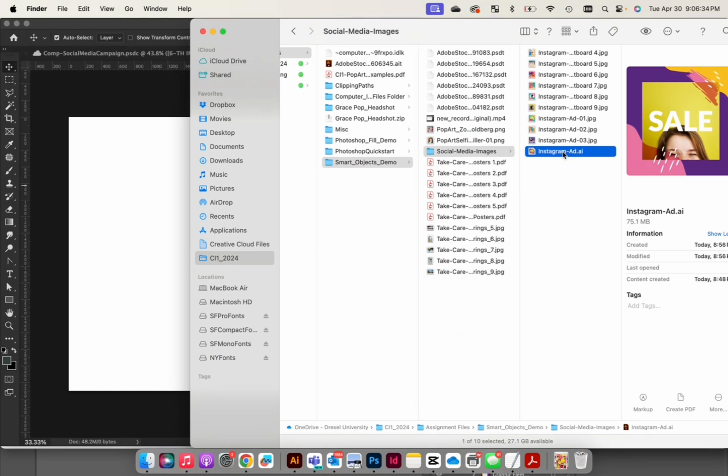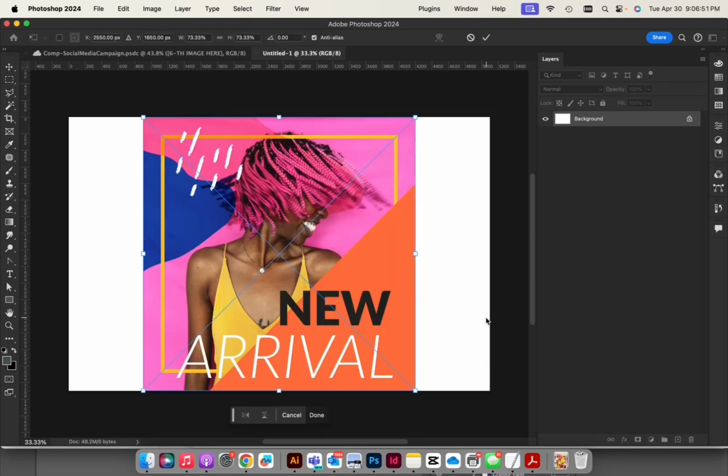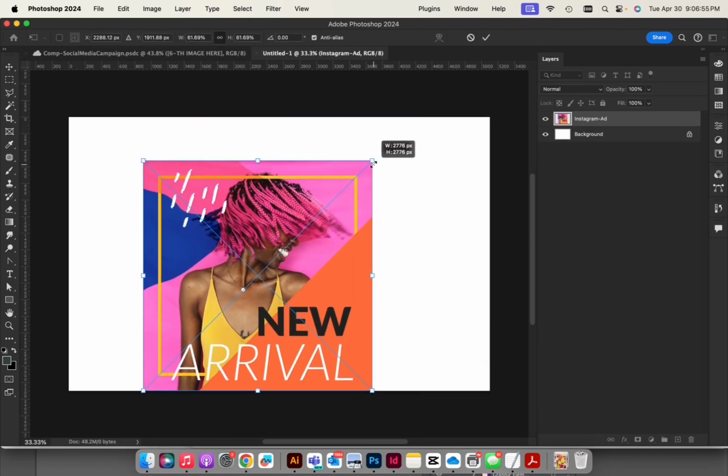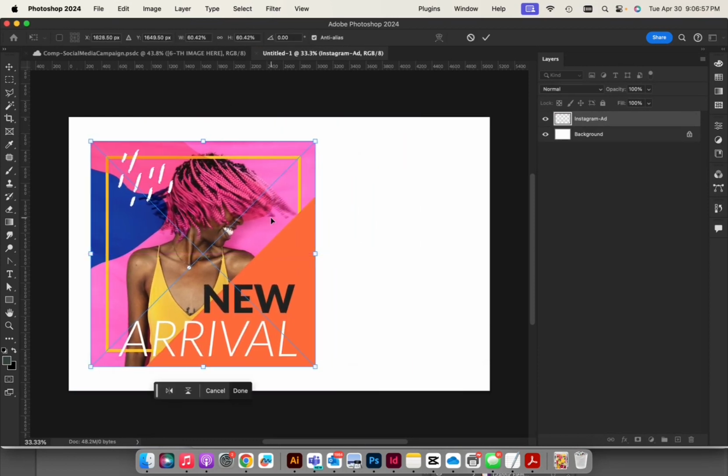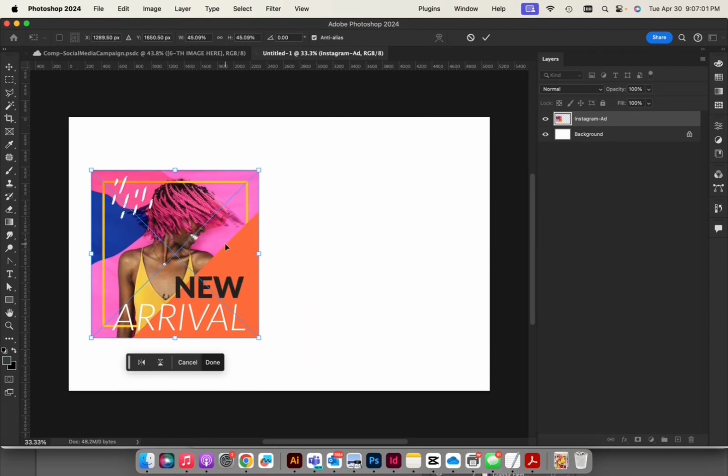Up until this point, we've just been clicking and dragging. Note that this time I'm dragging an Illustrator file. That Illustrator file has multiple artboards in it, and I'm going to grab this one and hit OK. I'm going to scale it down just a little bit and move it over so that I can have two of them in the same document.